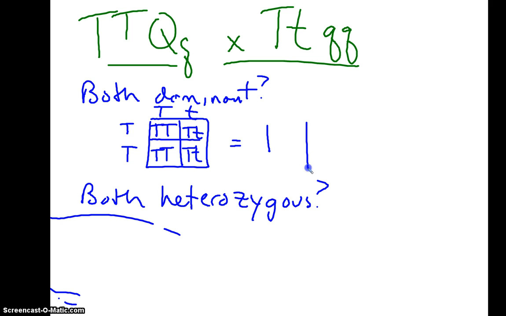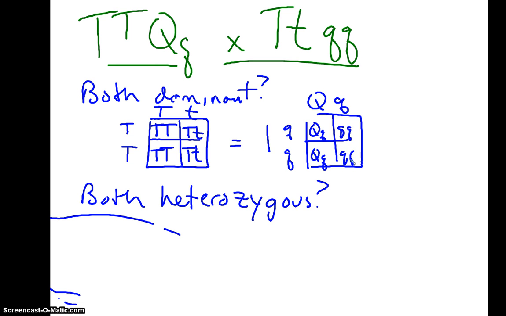Let's do the same thing for Q. And one parent is going to be heterozygous. One parent is homozygous recessive. Now, what percentage of these will be dominant? Well, it's 2 out of 4, or 1/2. And then we can do the same thing on the bottom. What's the chance that both are going to be heterozygous? Well, if we look at the Punnett square, I'm just going to pull the Punnett square down from here. What are the chances that they're going to be heterozygous? Well, half of them are.